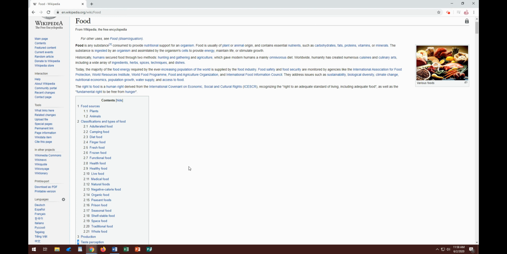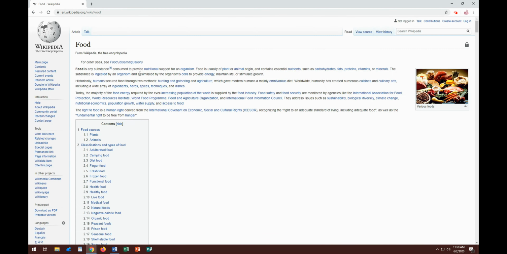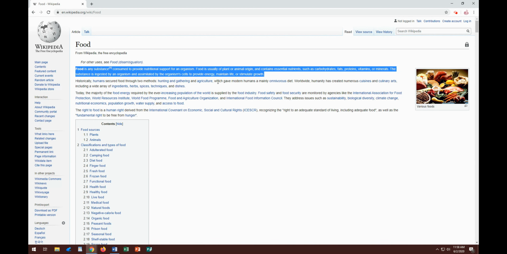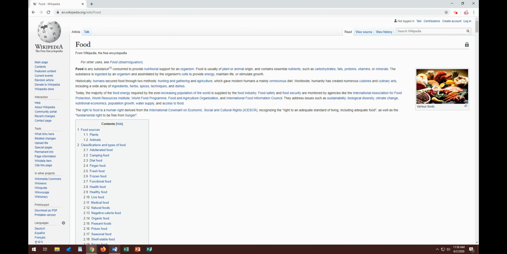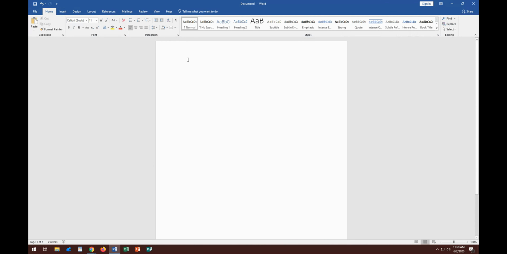So let's just say that you don't want to print an entire web page, and you also don't have access to the information in a PDF form. What you could do is copy and paste the amount of text that you want into a Word document, and you can print it out that way. So we're just going to copy and paste this paragraph right here. So we're double clicking the whole thing. It's going to select the whole thing. We right click and hit copy, or you can also hit Control-C. Go to Microsoft Word. You can hit Control-V, and now it's pasted.